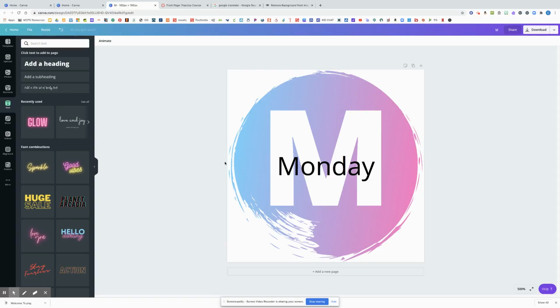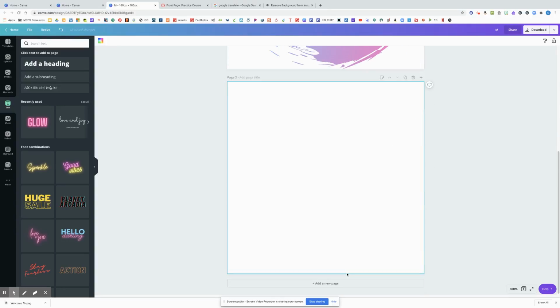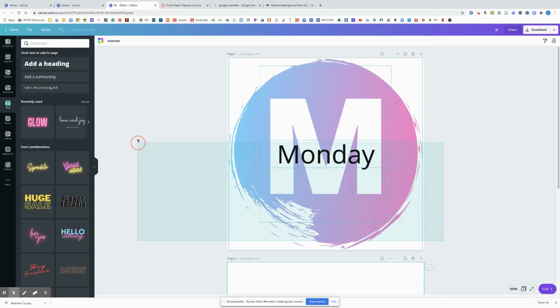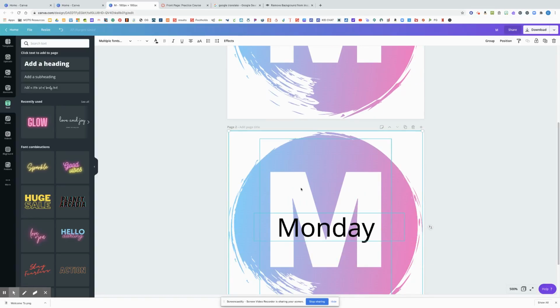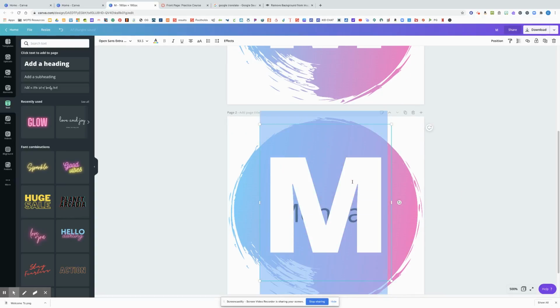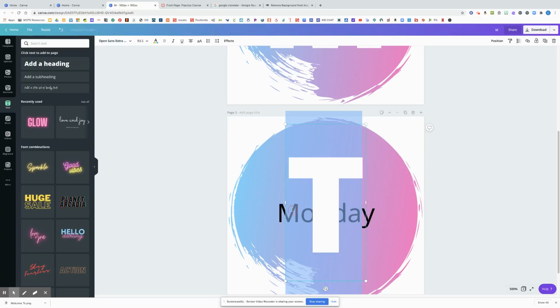So from here, what's really cool is, now I'm going to make Tuesday, same thing. So I can come up here and I can copy everything that I just did and I can paste it into my next page. And so now all I have to do is go in and change the M to a T, and then change Monday to Tuesday.